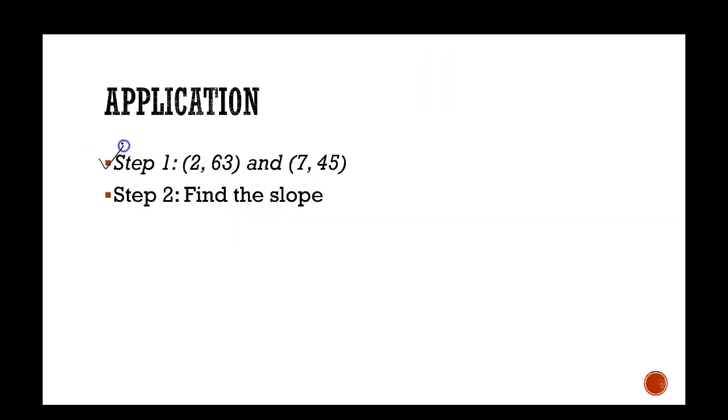All right, so we got our ordered pairs. Now let's find the slope. So we have y's over x's. So 63 minus 45 gives you 18. 2 minus 7 gives you negative 5. All right, and again, you could leave it at that, or you could write it as 3/10. Yeah, that's what that gets you.